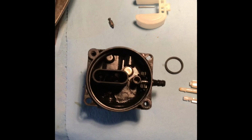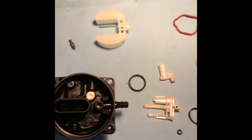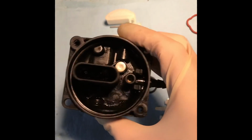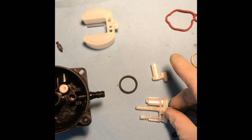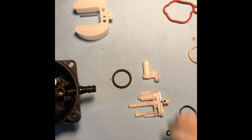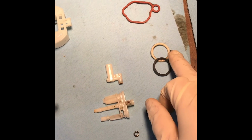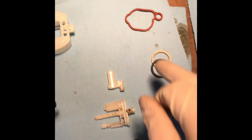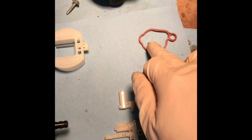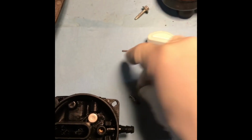Alrighty guys, so once the carburetor is off the lawnmower and disassembled, it should look something like this. Here's the main part of the carburetor. The jets, the O-rings for the jets, this O-ring and plastic piece goes towards the engine. This goes towards the air filter housing, the air float, and the needle.